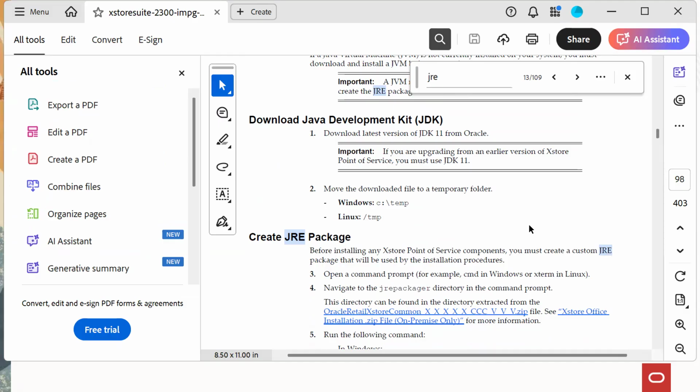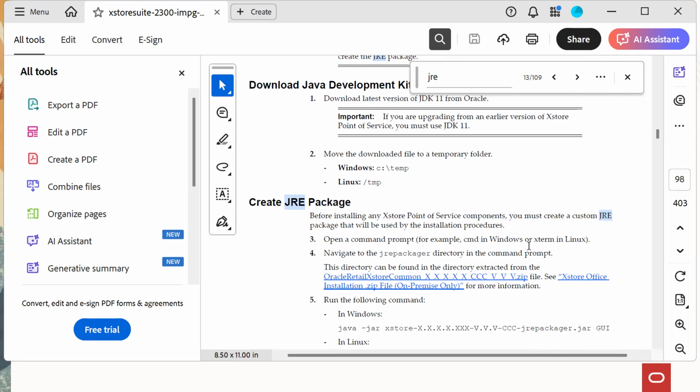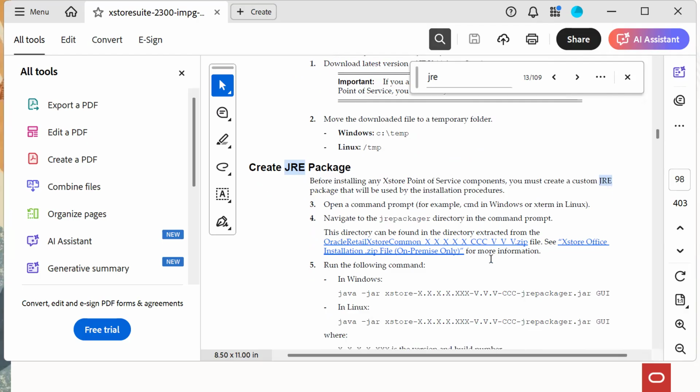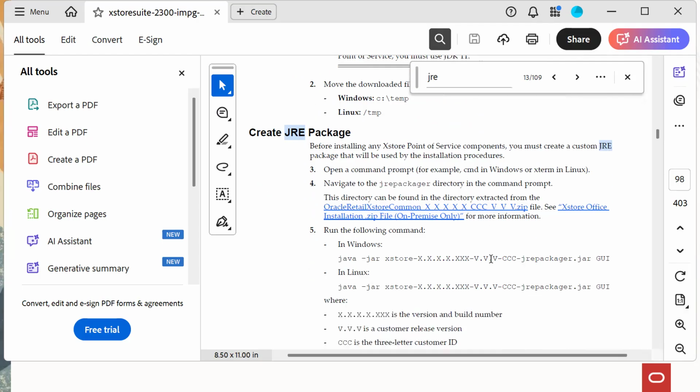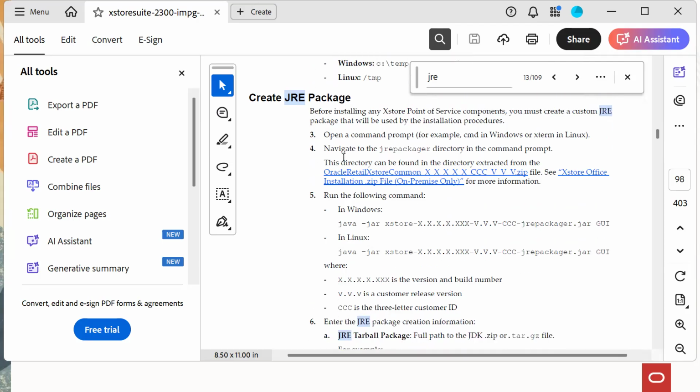Then open the... we need to go to the JRE package and we need to download the JDK also.